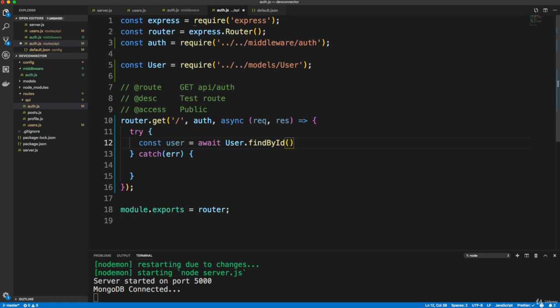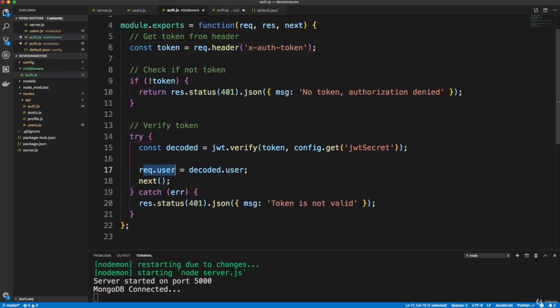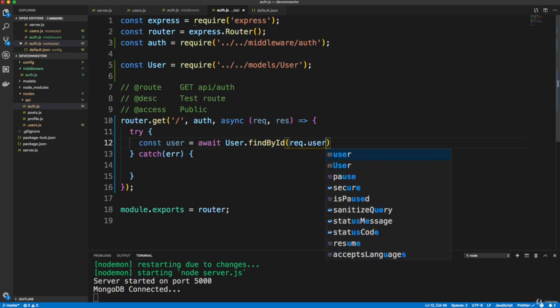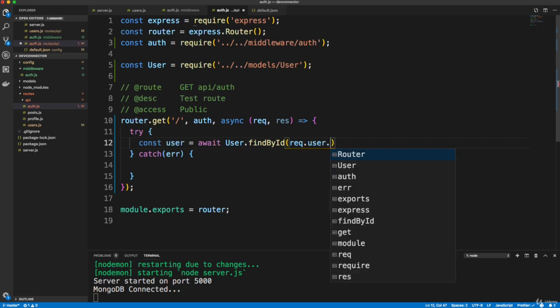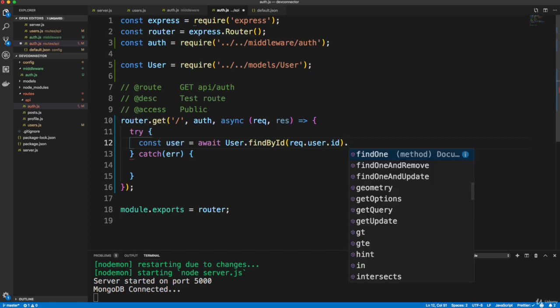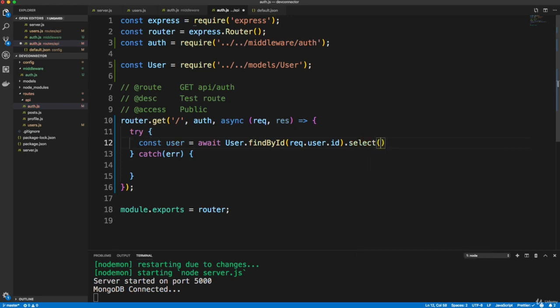So this user model we're going to call .findById. And since this is a protected route and we use the token which has the ID, and in our middleware we set request.user to the user in the token, we can simply pass in request.user.id. We can access it anywhere in a protected route. Now I don't want to return the password, so we can add on .select, and in here a string of -password, and that will leave the password off the data.